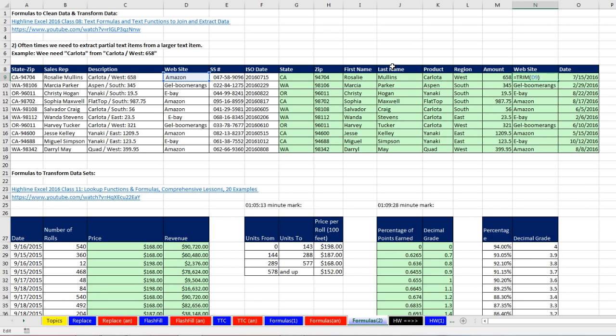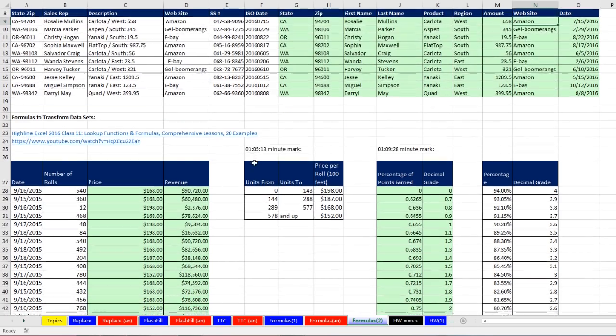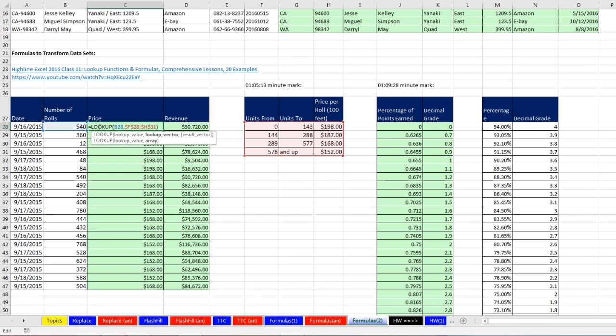Each individual example is an example of cleaning data. Together, we, in essence, transform this data set into a data set that we can use for data analysis. We also, very importantly, saw lookup functions. Now, lookup was one of our functions, but we saw many functions: VLOOKUP, HLOOKUP, straight lookup. But we are converting this data set into a different data set with expanded columns. We looked up the price. We calculated the revenue. Just that alone is transforming our data set into something we can use, for example, for a pivot table. We also saw an example where we use INDEX and MATCH to flip a table upside down, which is another example of transforming an original data set into some new data set with formulas.